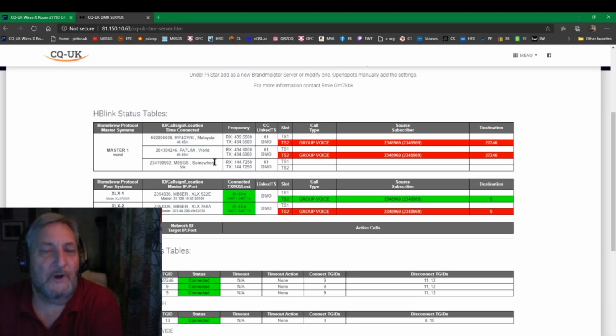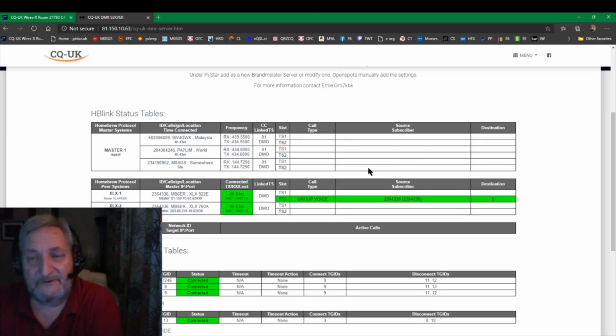And as everybody knows by now, I'm in Pudsey in West Yorkshire. If I go back to BlueDV, you'll see that I will activate this with my DMR number, and I will be talking directly into the CQ UK room with a direct connection to Ernie's server.